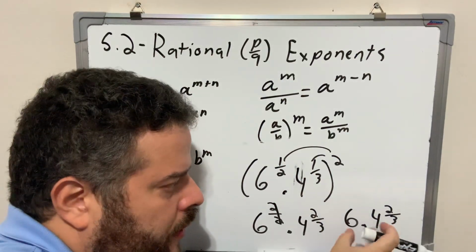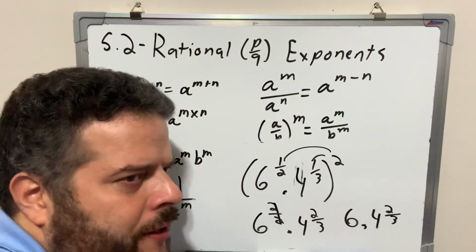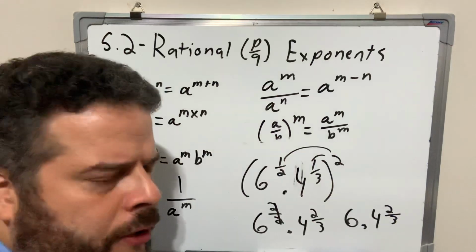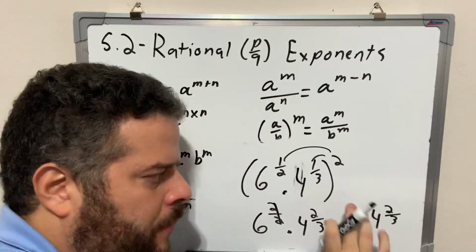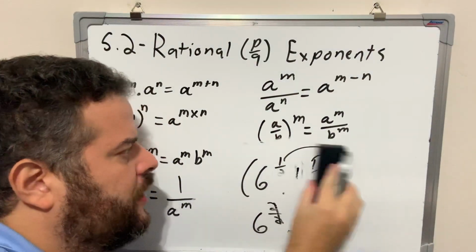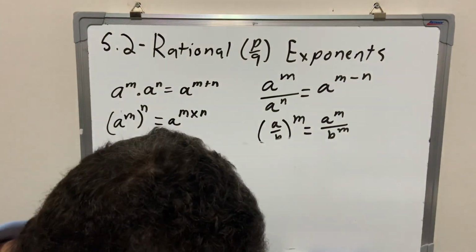Again, to be able to multiply these two properly, because you can just plug that into a calculator, done, you can multiply. But the whole point is working without using calculators. The numbers have to be the same or the exponents have to be the same. Right now, you just leave it like that. You do not have to plug that into your calculator or anything. That was example B. Now let's go over example C.